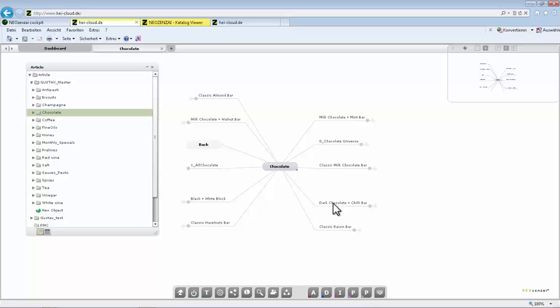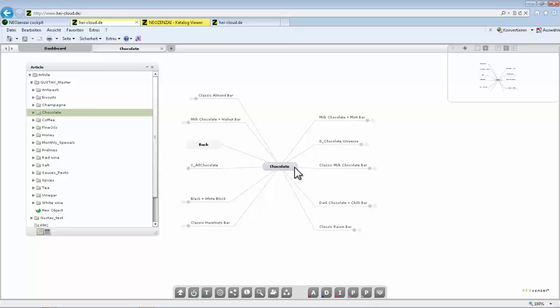and just to remember, we have single articles like the dark chocolate, the milk chocolate, and we had a bundle article in that case, which is called all chocolate. So all the singles are put together to a bundle that I can just place once, I just need to place one at the same time. These bundles or variants you can also use, for example, for t-shirts. You have a green, a yellow and the blue one. It's all the same t-shirt, but you have it in different colors and different variants.